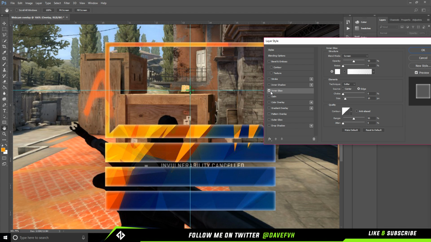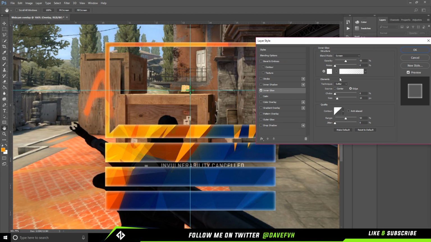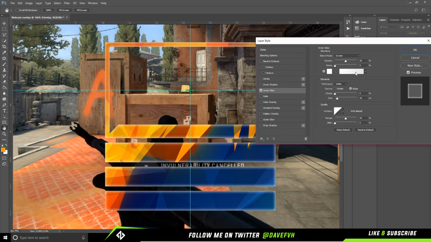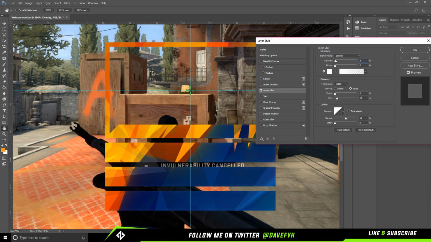And what I like to do, I really don't mess around with this, but when I do, I select inner glow, and let's see which color. I think white's gonna be really cool because it's gonna give a shine effect. So opacity is at 50, size maybe 5. 10 was really good. Probably I will just bring down the opacity just like so. This one's gonna be 8 or maybe 5, dude. I don't know really.